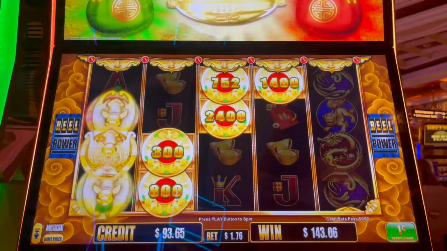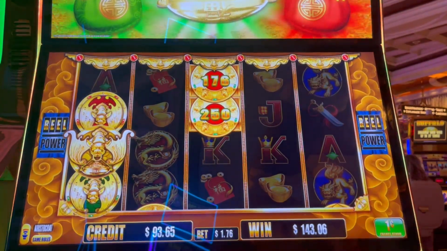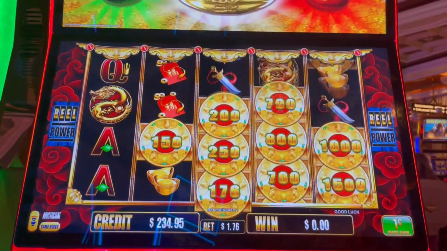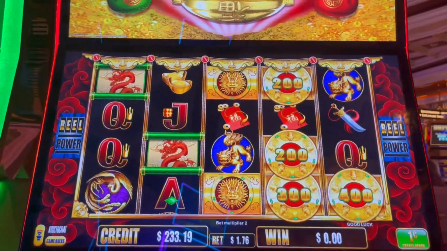Come on, let's get some more coins. Here we go. Come on, coins. Do it. Oh, see, and just like that, it took it away. But look, we doubled our tickets. Let's do some bag of spins. And one more. Oh, we almost had the free spin bonus.